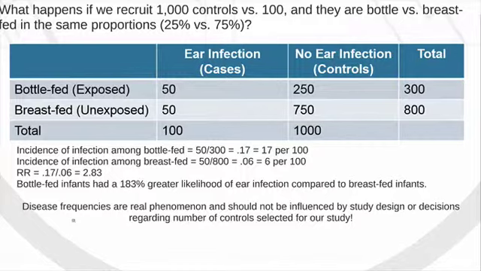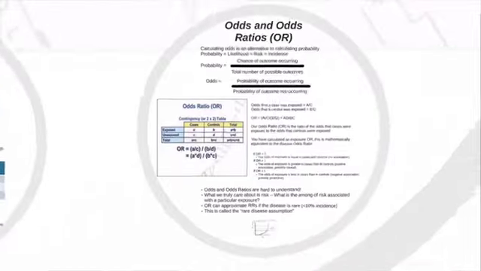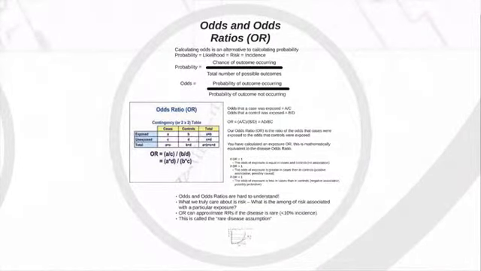It is completely up to the investigator how many people they're recruiting. That's not reflective of the true incidence of disease in the underlying population. It's a decision by the investigator. And these decisions can change your outcome if you use the data incorrectly. So the bottom line from all this is that you cannot calculate incidence from case control studies. And because you cannot calculate incidence, you cannot calculate relative risks. So don't try.